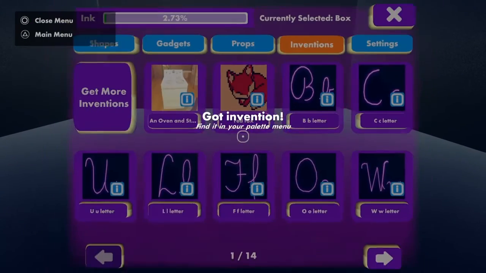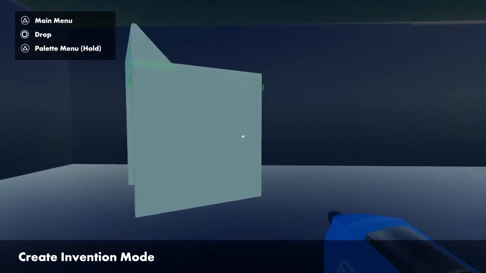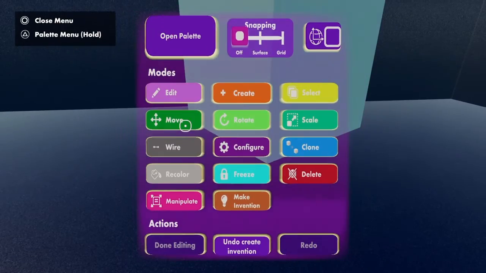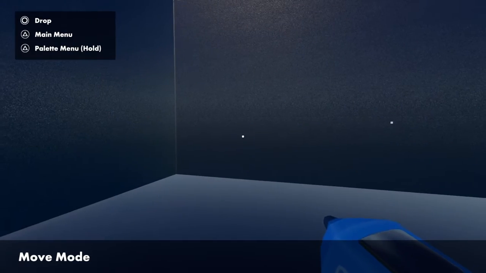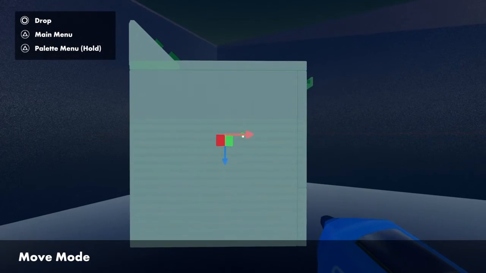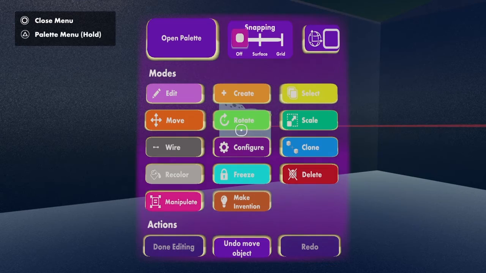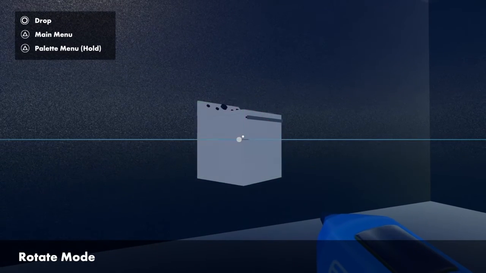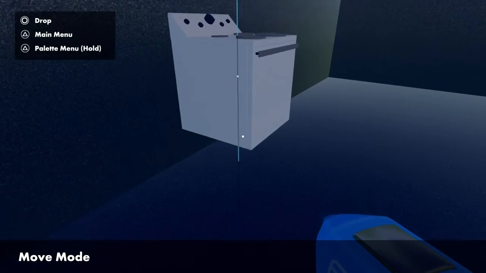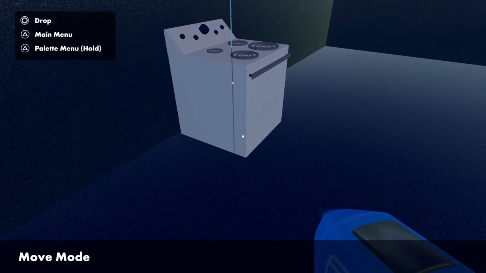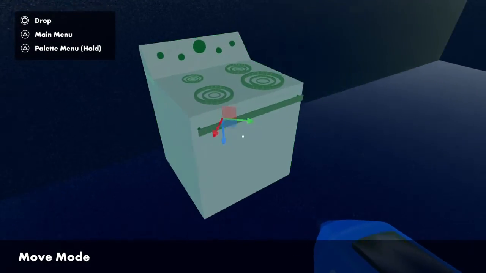So now you can head over to your palette menu, get the oven and a stove, take it. Now we have this, and then we can move it wherever we want. So we're going to move this over here, and then down this way, and then we can rotate it, and then move it again, some more down here to make it match up with the floor and with the back wall.